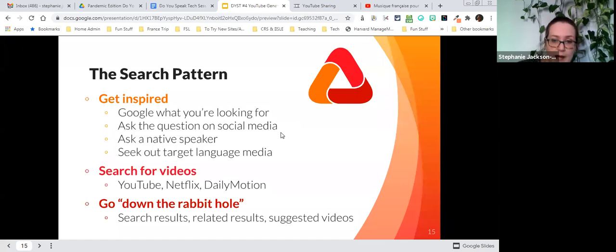So you can literally Google that. Ask the question on social media is another way. So if you're going onto Google, you can literally Google what films are popular in France, or what films are popular in Mexico, or in Spanish, put the language instead. And again, thinking back to trying to get a variety of different countries that speak that language, so that our students can get exposed to different accents and different cultures, and really understand that language and those cultures are dynamic and global.